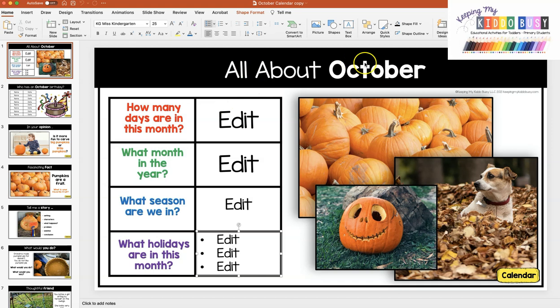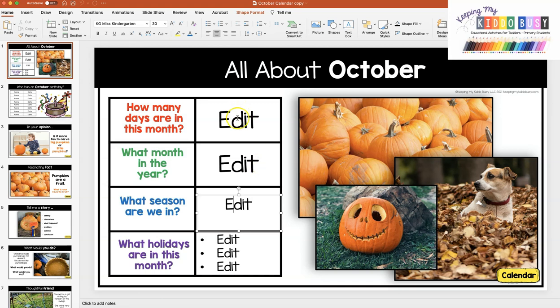So all the fonts will be matched for you that are part of the background. The only fonts that will not be matched for you are the ones that you edit yourself that you're able to type in. I use a lot of the KG Miss Kindergarten and the KG Blank Space Solid, and in the directions file in your download, I provide a link if you want to download and install them. If they're not installed on your computer, PowerPoint will use the ones you do have.